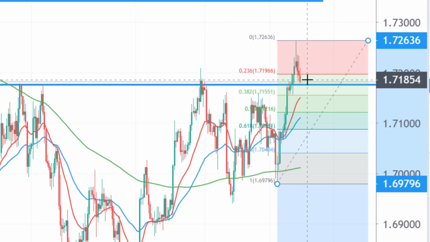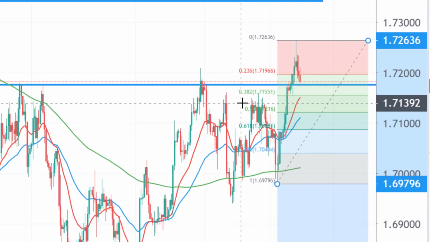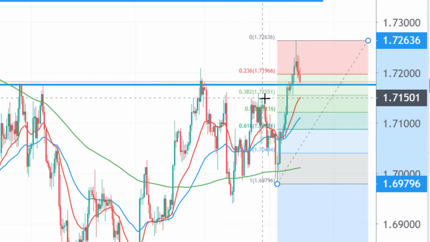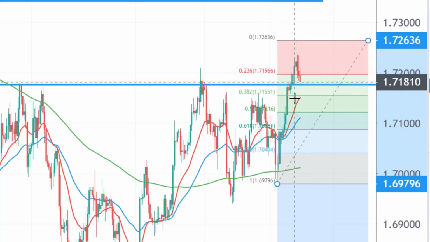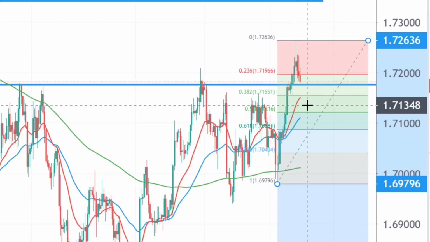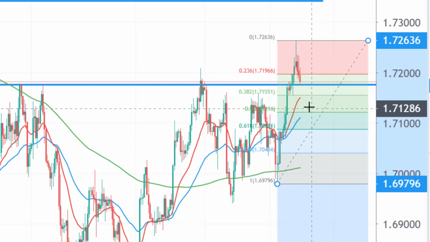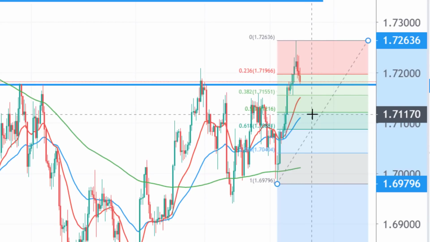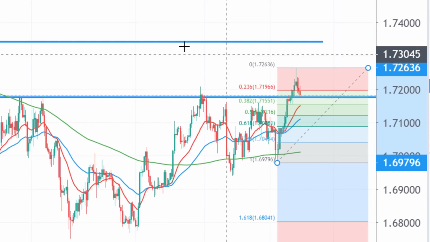Now, where are we going to be placing our stop loss? Well, initially we have a few different choices. One, we know that there's a huge amount of resistance over here, and we know that there's a 20 moving average as well, and we know there's that 200 simple moving average on the daily. So what I would do is I'd be placing my stop loss underneath these levels, probably underneath the 50 fib, as this trade has a lot in it.